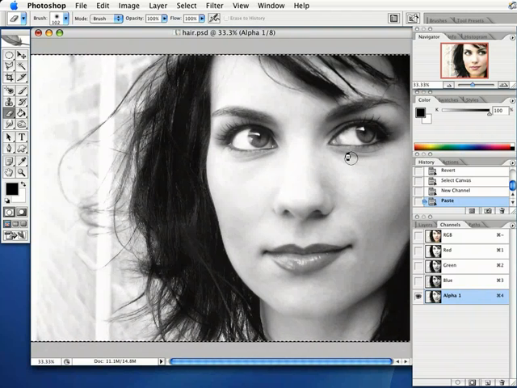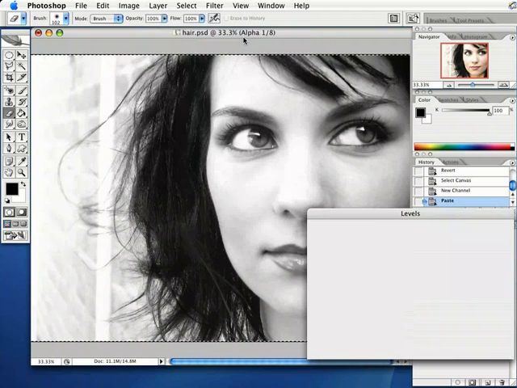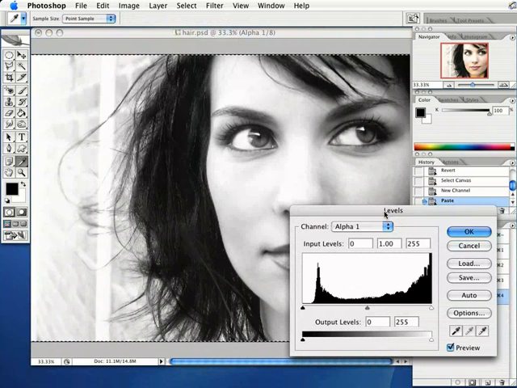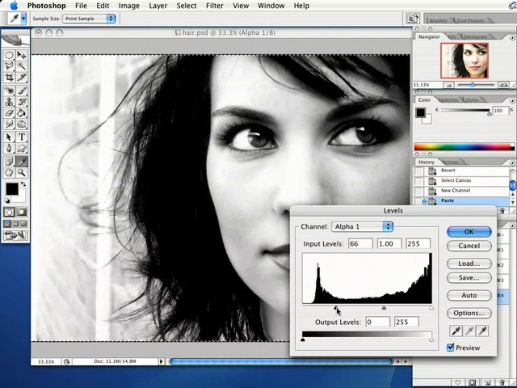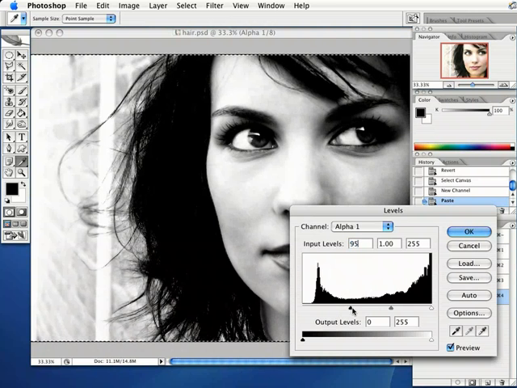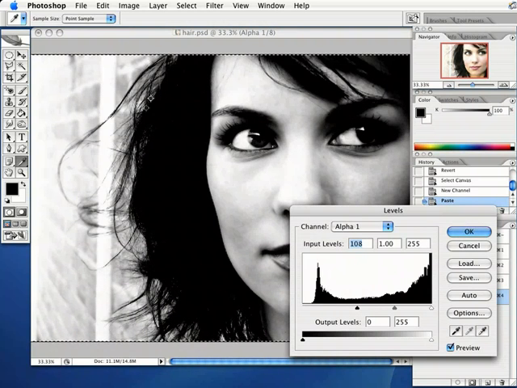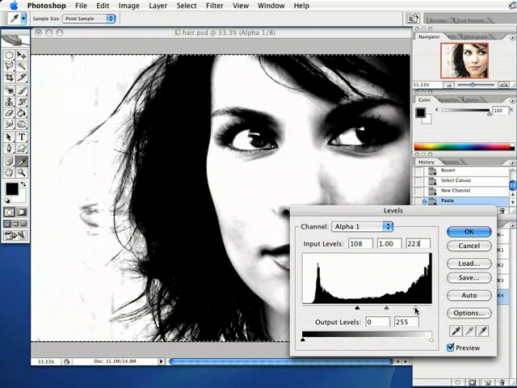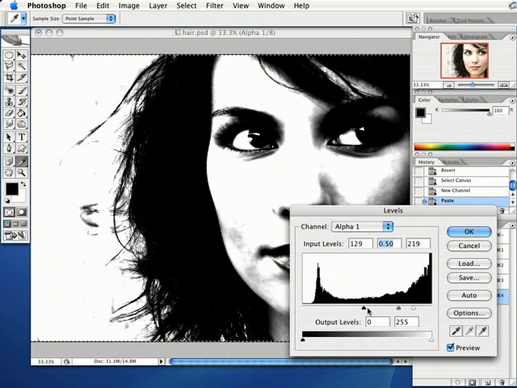The next step is to come up to Image, down to Adjustments, and select Levels. Now what we're going to want to do here is isolate the edge area. Whatever the edge is, if it's grass, weeds, fur, isolate that and use it with Levels. So I'm going to do that right now. For this particular project, I want to remove the background with the Levels command, but retain all the hair, all the edges of the hair and the strands of hair and everything like that. So I'll bring in these sliders. This white slider here will allow me to blow out the background, but retain the dark hair, which is what I really want.